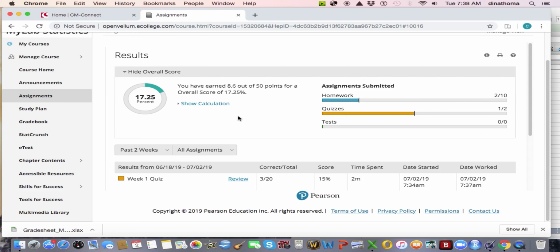The only thing that will be proctored is the final. Make sure you pay attention to the schedule. Don't fall behind. Again, I will have everything open so you can work ahead, because if you're going to have other obligations, I'd rather have you work ahead than fall behind, because in a 6-week course it is hard to catch up, so it's better to work ahead. And if you get stuck, have questions or concerns, please email me. And if you need a quicker response, please text me.